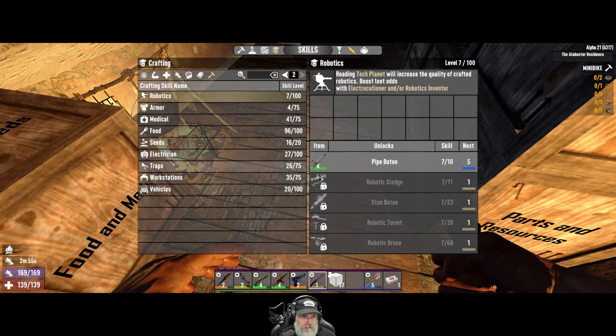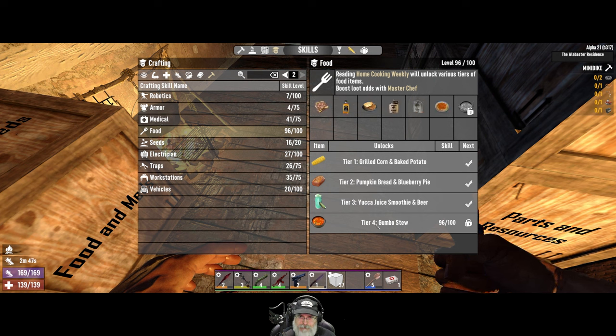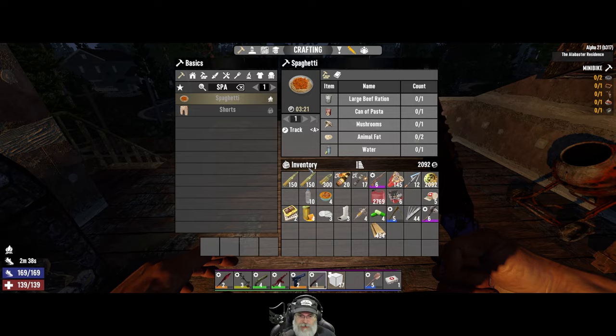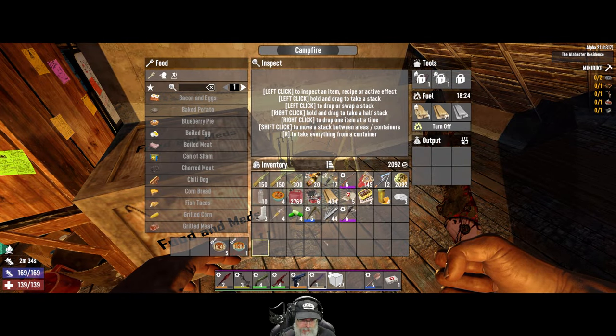What else? If we go back to food. So we can make chili dogs. We can make tacos. We can make yucca smoothies. Tuna fish gravy toast. Shepherd's pie. Yeah, that's all really, really good stuff. But let's just hold off on making any more of that for the moment. That'll be done in 1 minute.